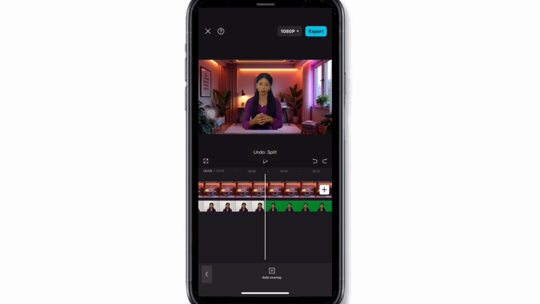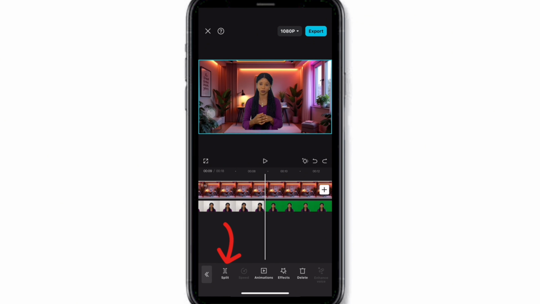This is why I emphasize from the beginning not to wear an outfit that is related to your background, because if my outfit happens to be a green outfit, immediately I take my chroma key to the green, it's going to remove my outfit and the whole thing will be empty. So make sure your outfit is not the same as your background.